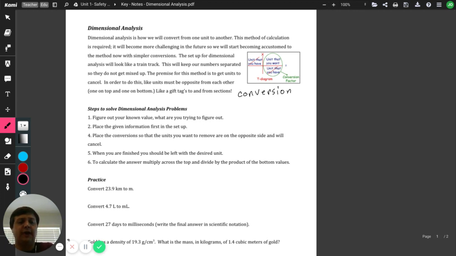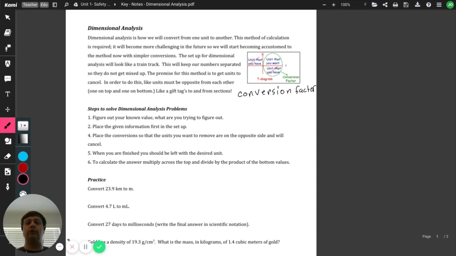Well, what is a conversion factor? You can kind of think of it as this equals this. An example I like to give is a dozen. If I asked you what a dozen is, you would immediately be able to tell me it is 12. If I asked you a baker's dozen, most of you know that it's 13. A pair would be 2. Those are all conversion factors that we use in dimensional analysis. So what we're doing is looking for the little pieces, and we're going to put all those pieces together to get our conversion factors going along, until we eventually end up with the answer that we're looking for, whatever we're trying to convert to.